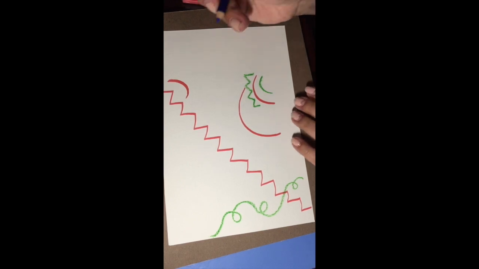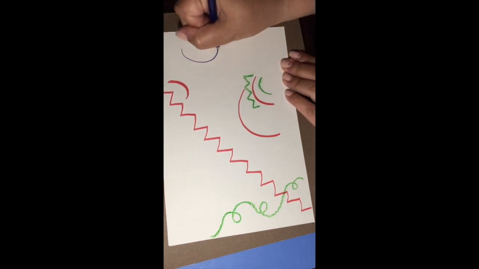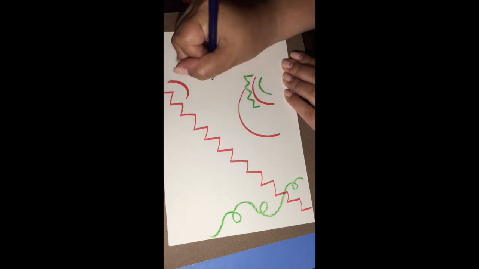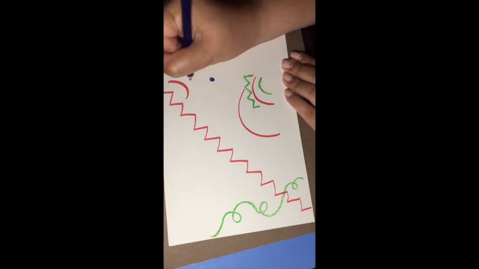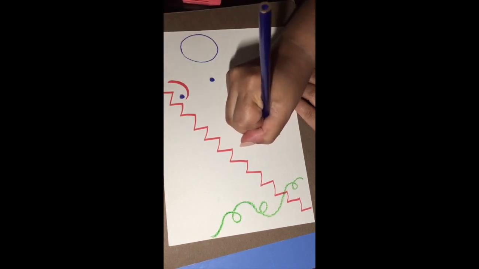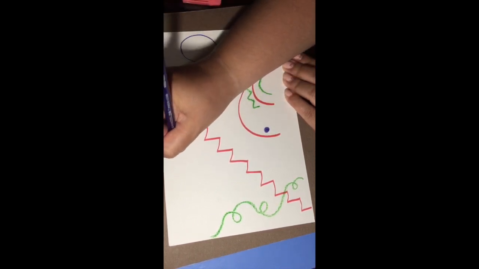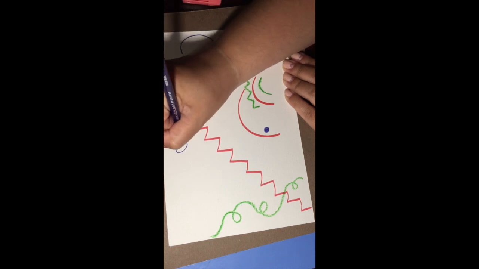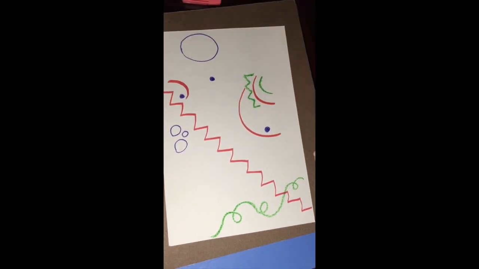Now remember, Kandinsky also loves to use shapes in his paintings. So I'm going to begin by adding some circles, and I'm going to add big circles, little circles. I'm even going to color in some of my circles. I'm also deciding and making choices about where I want to put these things on my paper.